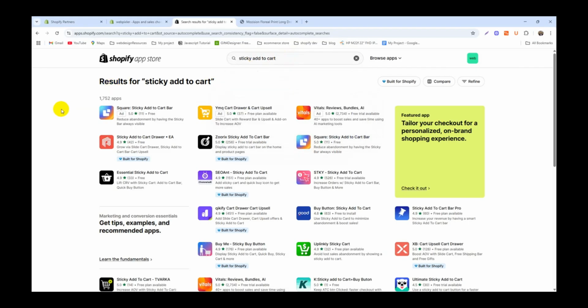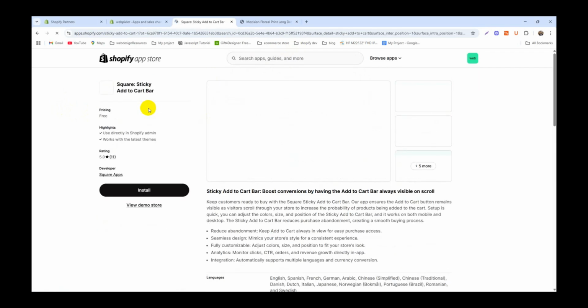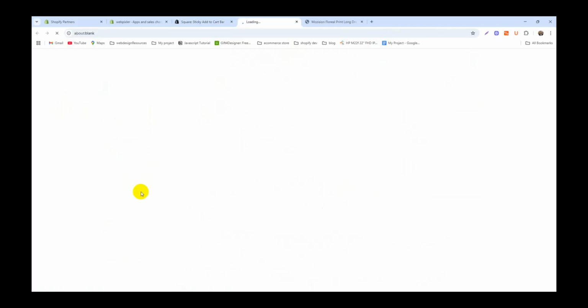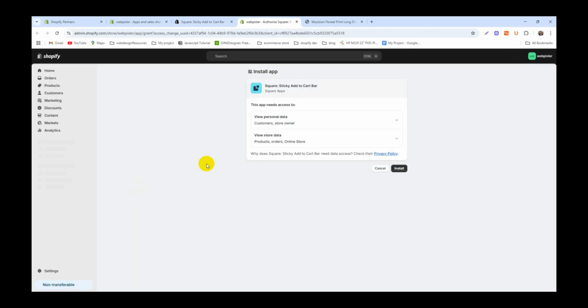You will see multiple add to cart apps available. I'm just using this app now, and click install. Click install again.